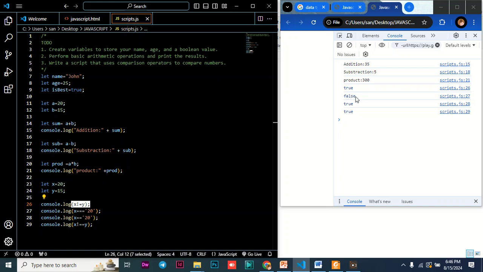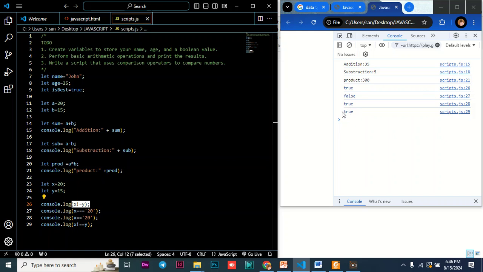So it is giving us a false, and I've already explained that a few minutes ago, just to tell you that when you talk about identity, it compares both the data type and the value. Now going to the second one, when you talk about the equal operator, an equal operator is going to give us a true. So it is not interested with the data type, it is interested with the value. Yeah, I think that is well understood.